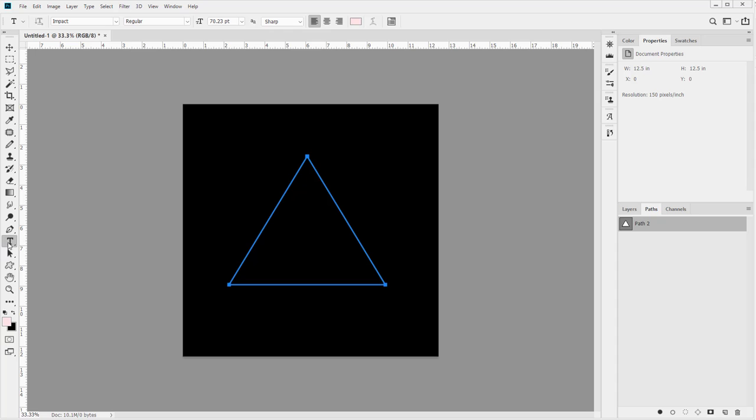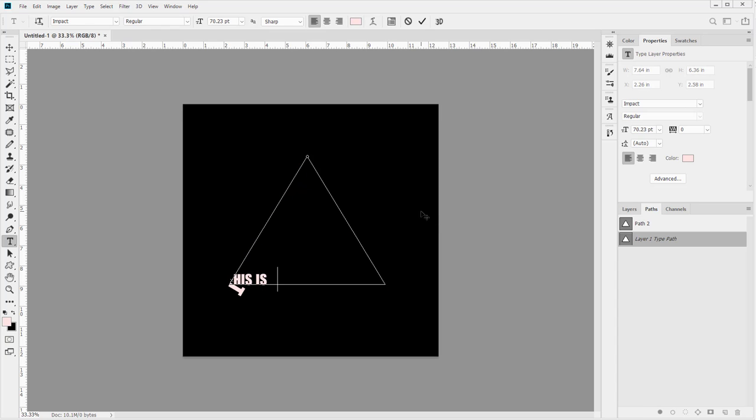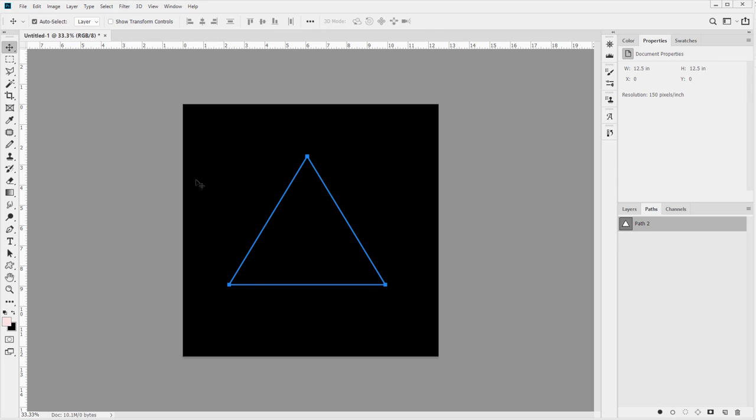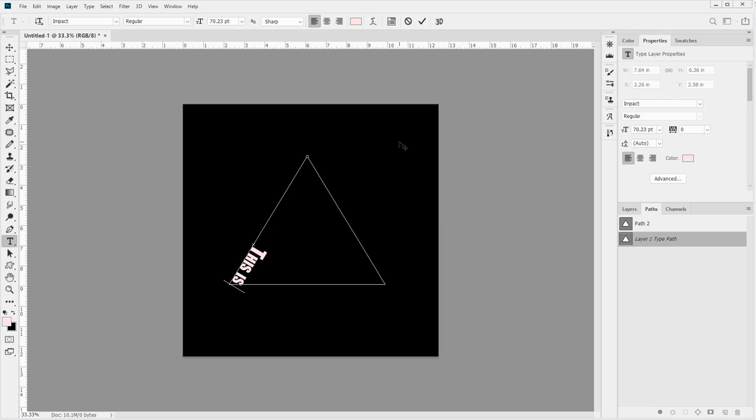Now that said, if we go to our text tool, our standard horizontal text tool, notice when I mouse over, the square around the I-beam turns to a little wiggle line. Now, if I click right on that, you can see that I get some text. It's behaving a little oddly because of how close I was to the corner. So I'm just going to undo that, grab my type tool again, and click over here. You can see that it can type along the path.